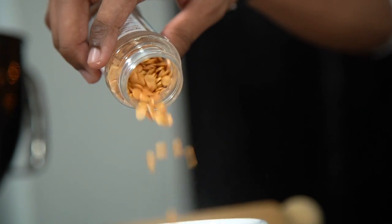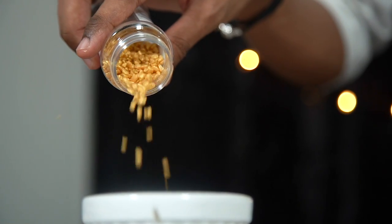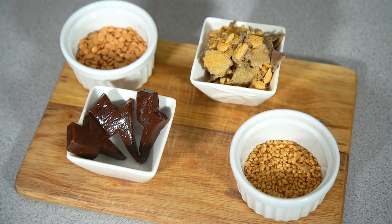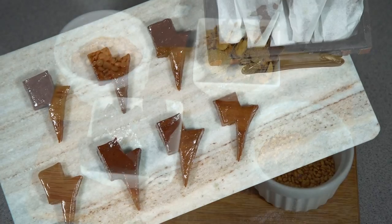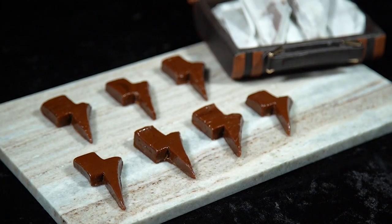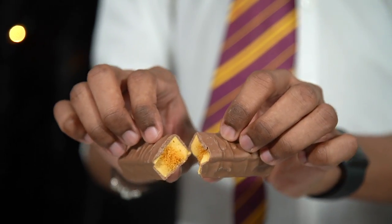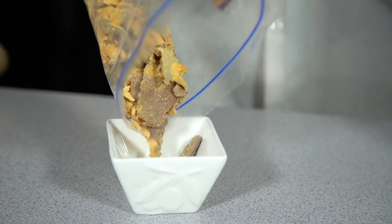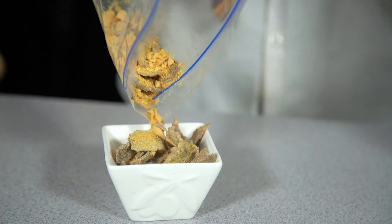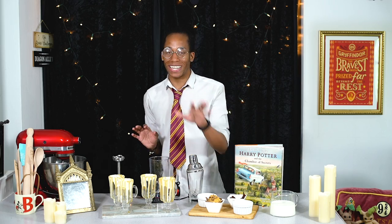Place the glasses to one side and work on preparing your other toppings. I've gone for ones that are nice and golden and complement the color of butterbeer: gold confetti sprinkles, golden crunch nuggets, our lightning bolt toffees that we made earlier, and some Crunchie. If you don't have Crunchie where you're based, it's a lovely honeycomb-based chocolate bar that works perfectly with the caramel flavors in our butterbeer. So all our ingredients are prepped, toppings ready, and glasses decorated!